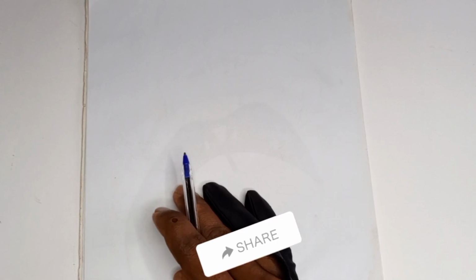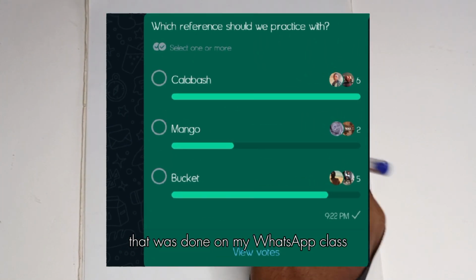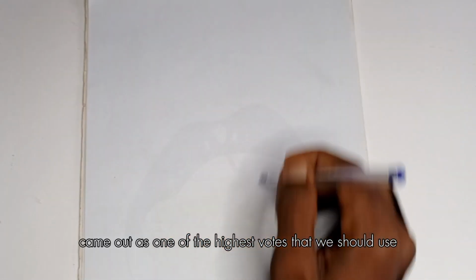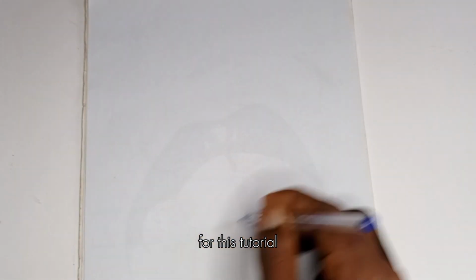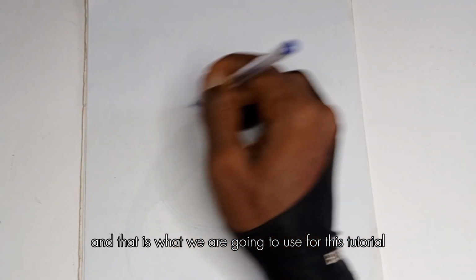So we are gonna be using the subject of the calabash. That is as a result of the polling vote that was done on my WhatsApp class, and the calabash came out as one of the highest votes that we should use for this tutorial, and that is what we are going to use for this tutorial.